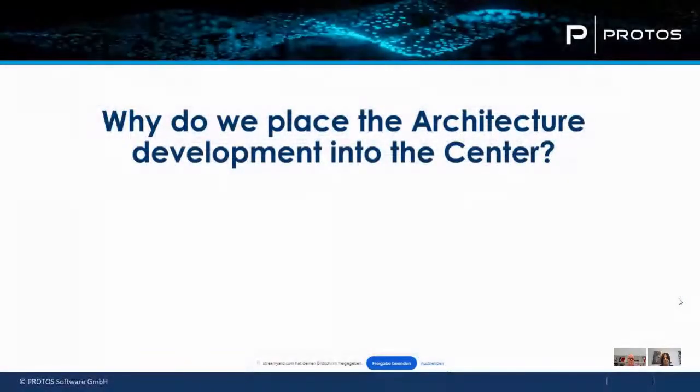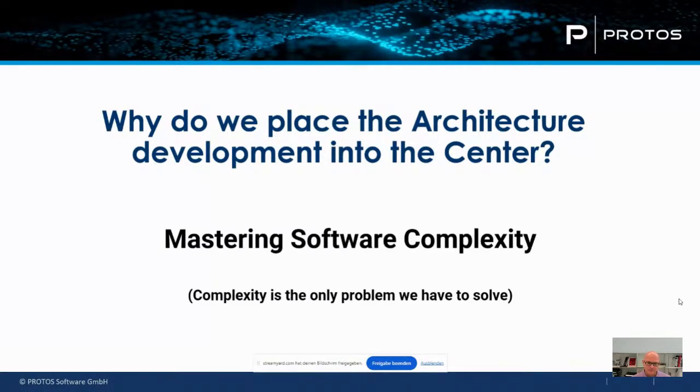So, the topic today is architecture-driven development for embedded systems with real-time object-oriented modeling, a method I want to explain briefly and demonstrate in this webinar. So, the question is, why do we place the architecture development into the center of development for embedded systems, or in general? The biggest problem we have is mastering software complexity.